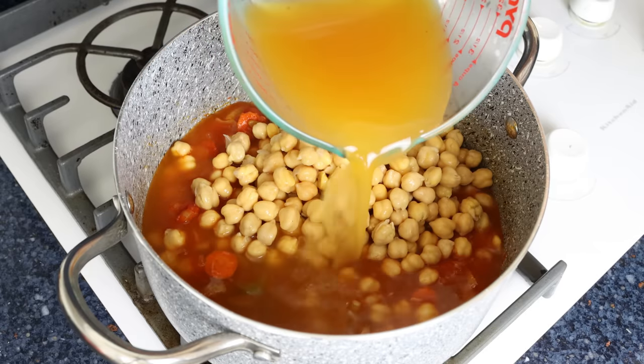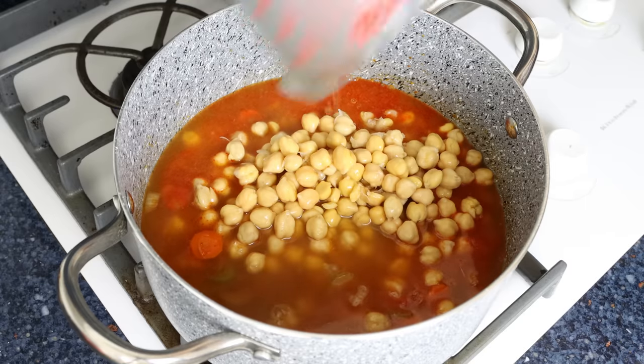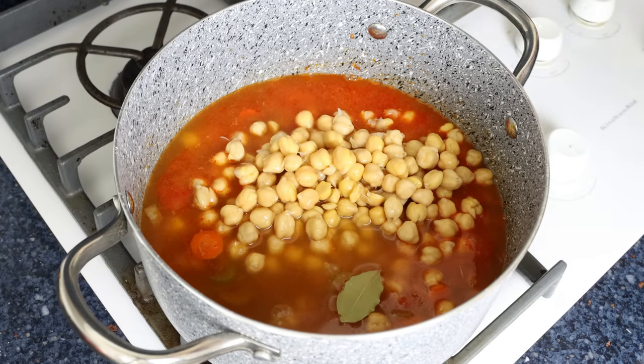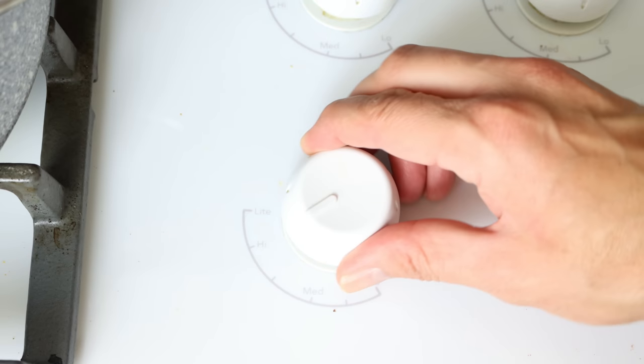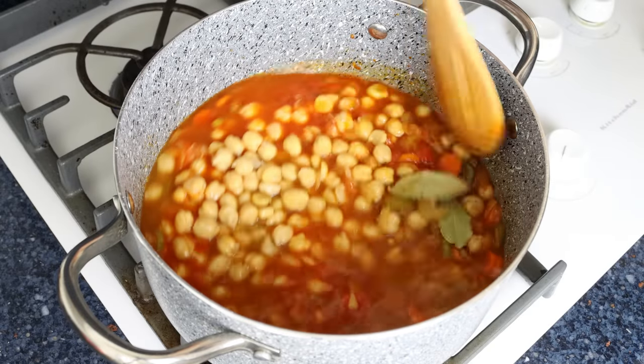And let me tell you, you can also use water here, but by using the broth, it gives this stew the most incredible depth of flavors. And we'll also add in 2 bay leaves. Then we'll turn up the heat from a medium heat to a high heat, give it a mix, and then bring the broth to a boil.